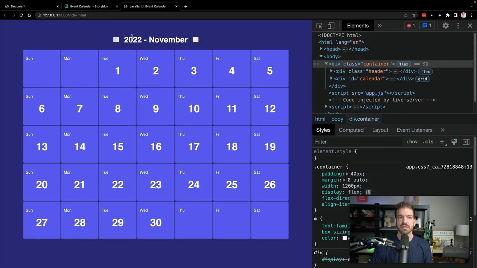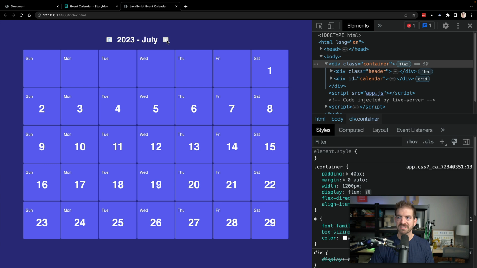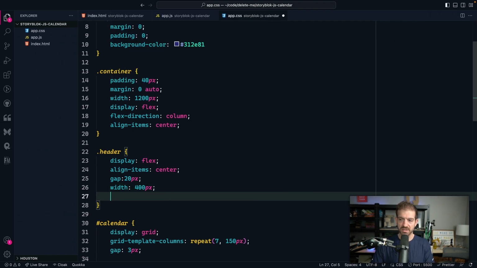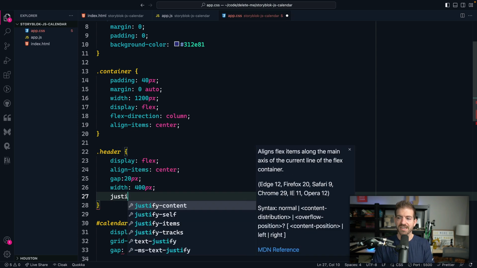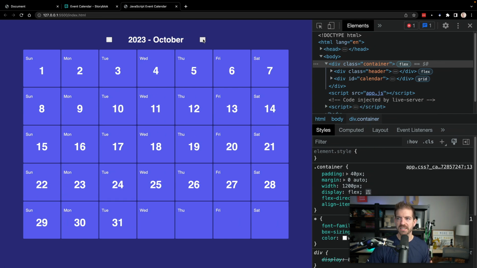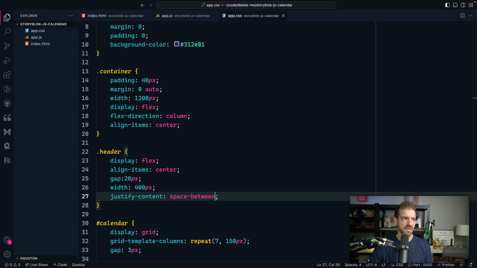So that looks good. And then one of the things we'll notice is this is going to shift the width a little bit, which we don't want. So we can set the width specifically to 400 pixels. All right, so we still see this shift. So the thing that we can do is we can spread out these elements, the buttons and the text, across all of the open space that we have. So to do this, we can say our justify content is space between. So this is going to spread those out, take up all the space, and now that text and the buttons stay in the exact same spot the whole time, which is pretty neat.